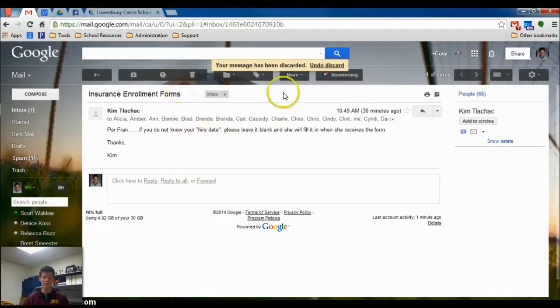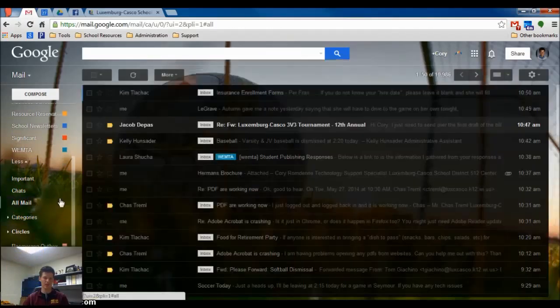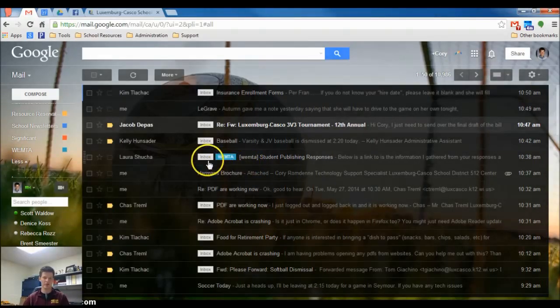So we've already gone over delete. You'll see these buttons up here in the top. The trash can is right there. I could delete this entire email by using this icon. We've also got the archive button, this little folder with the downward arrow. And when you archive something, it actually goes into your all mail folder. So you may see your all mail folder here on the left. For mine, I have it hidden. So if I come down here to more, that's where I'll see all mail. And in all mail is all of your sent and received mail. So that's where things go when you decide to archive them.